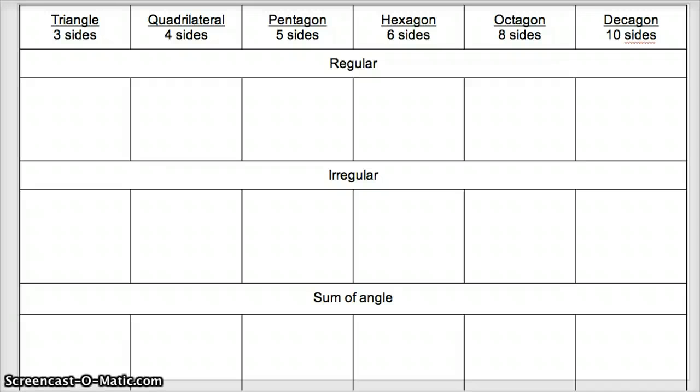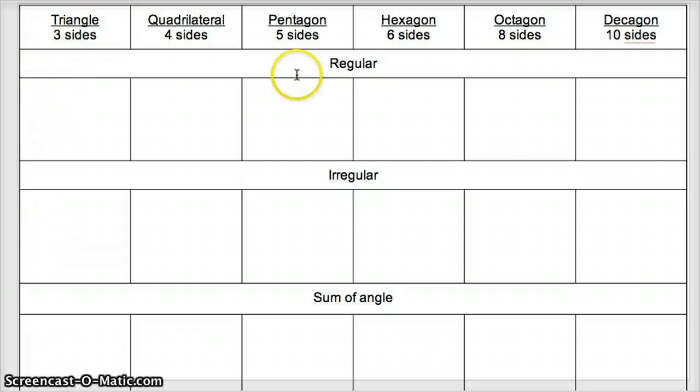So you need to use a piece of paper. You might need two. I would use landscape, which is turning your paper sideways, to draw this table. You're going to have these as your titles: triangle, quadrilateral, pentagon, hexagon, octagon, and decagon. So you're going to need a table with 6 columns and 7 rows. Again, pay attention to what this table looks like. Obviously, this row needs a lot less room than these rows here, and this row less room than this, and this row, and so on.